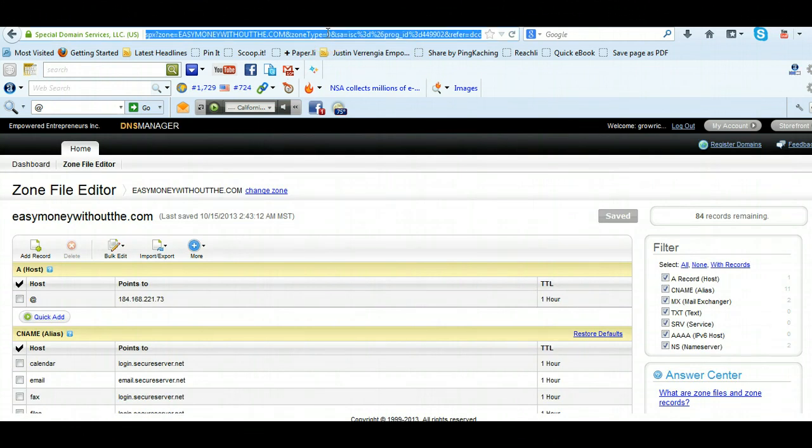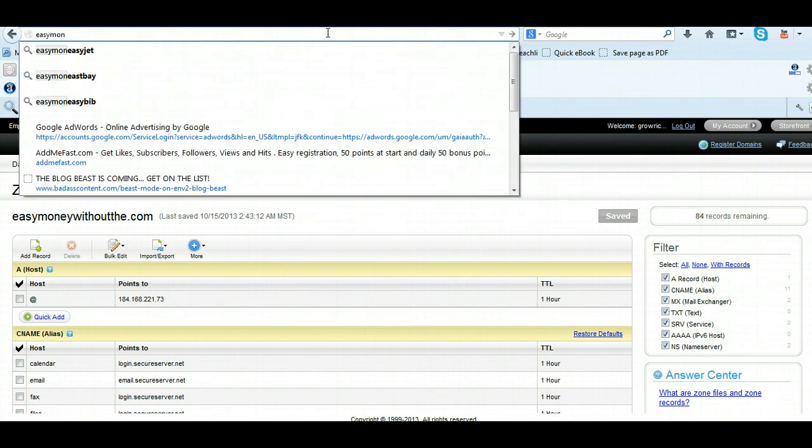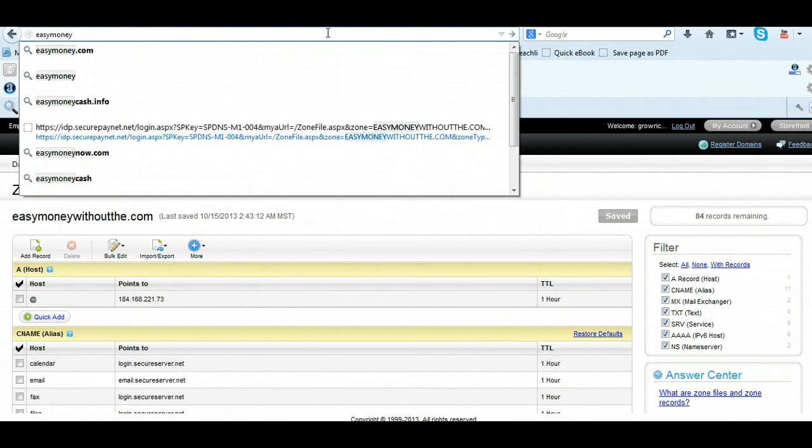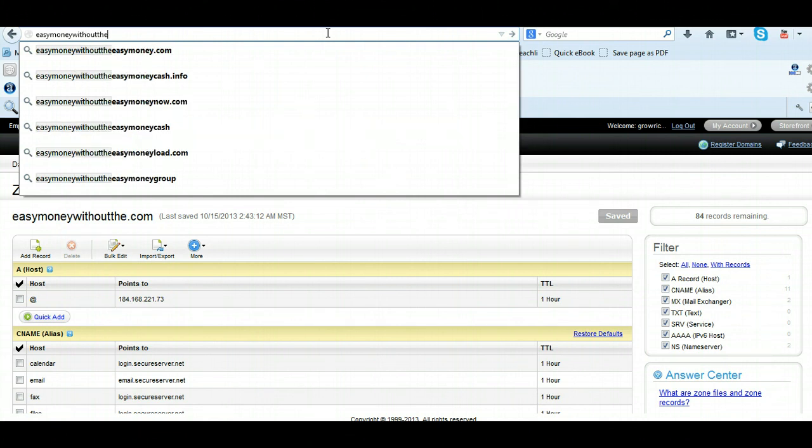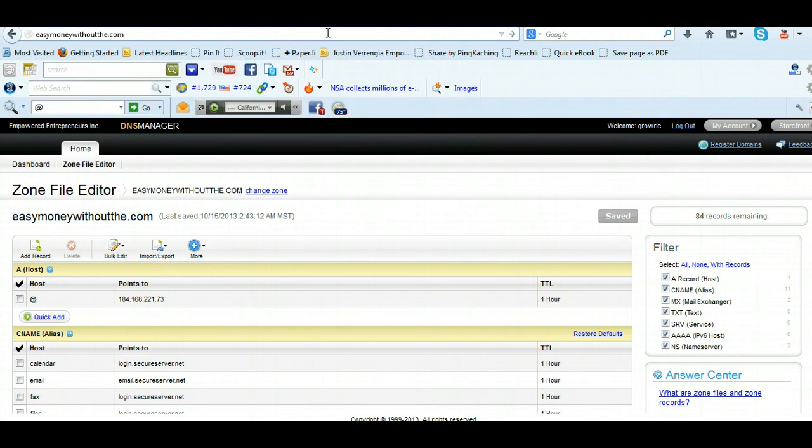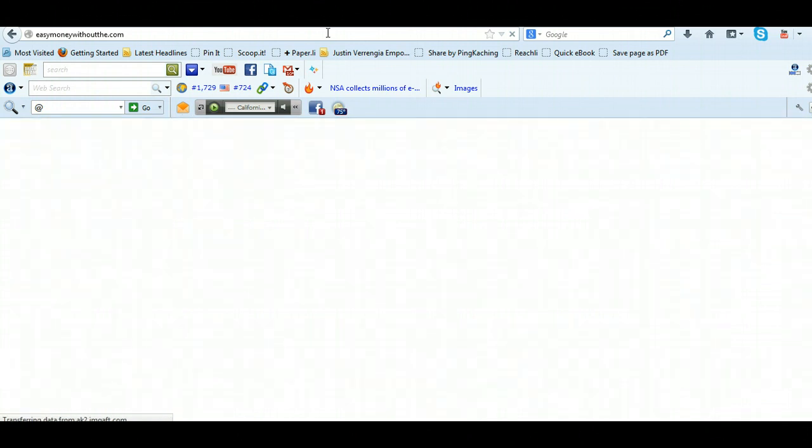and put in your address bar that URL, easy money without the .com, hit enter, and let's see what happens.